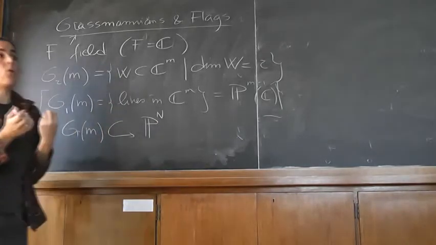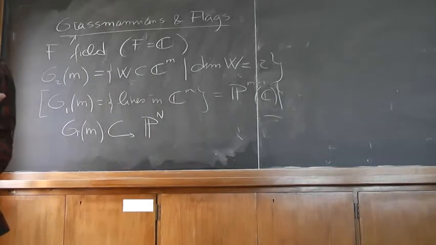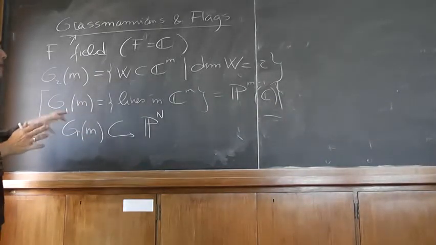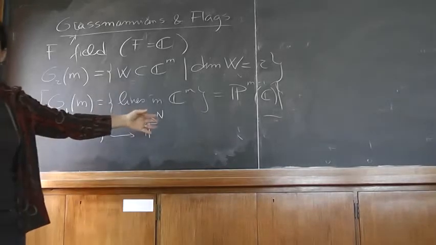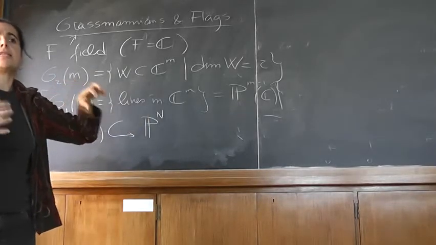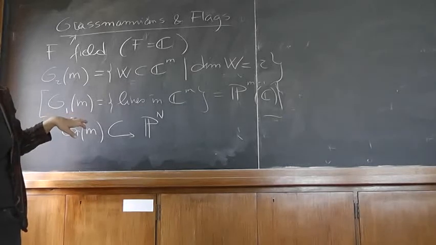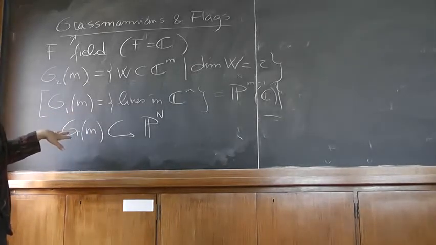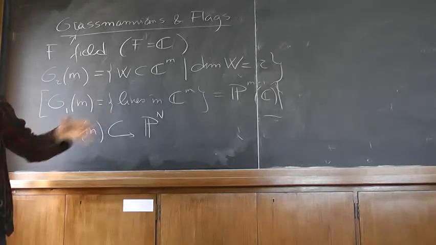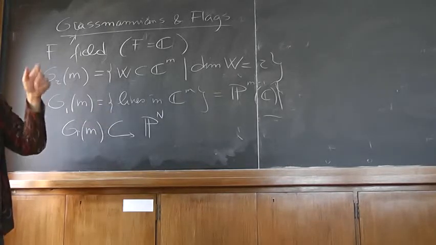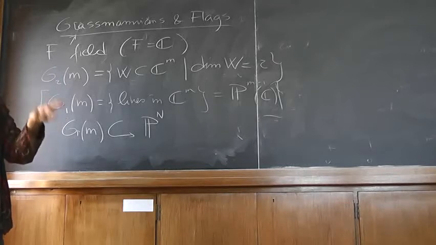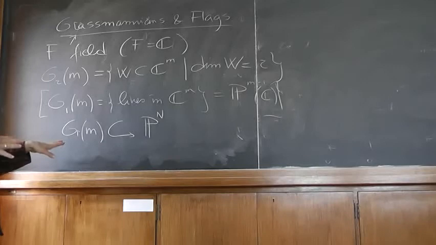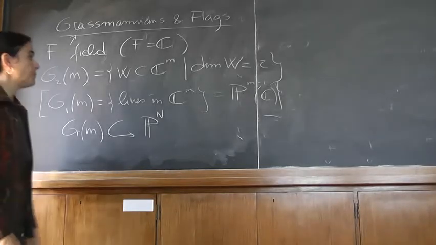But there is one objection: this could have a structure which is independent from the embedding. It's nice to have a canonical structure on this. And yes, we could give a canonical structure, but I prefer to go this way because it's easier, and it is also the way that he goes. And then I think he will use this embedding. So for this reason, let's go through this example, okay?